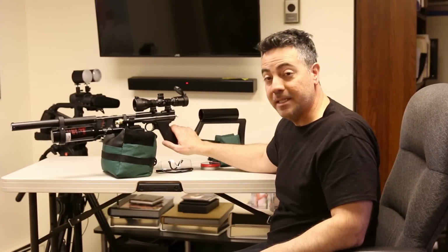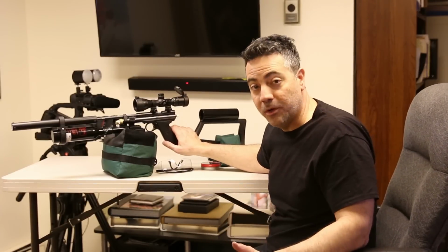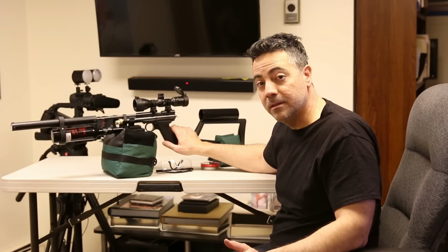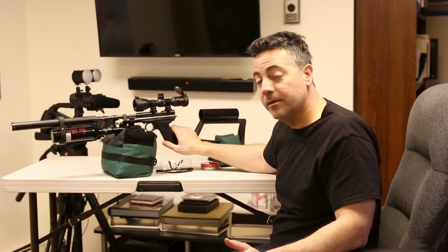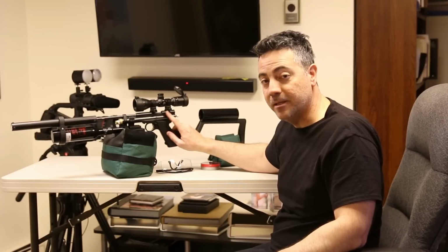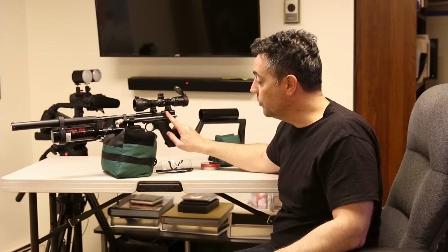I'd like to try this out to farther distances, but I have to say, originally it was a $267 gun. Now we're at $315 because we've added the steel breech, and it's worth it. It is really worth it.